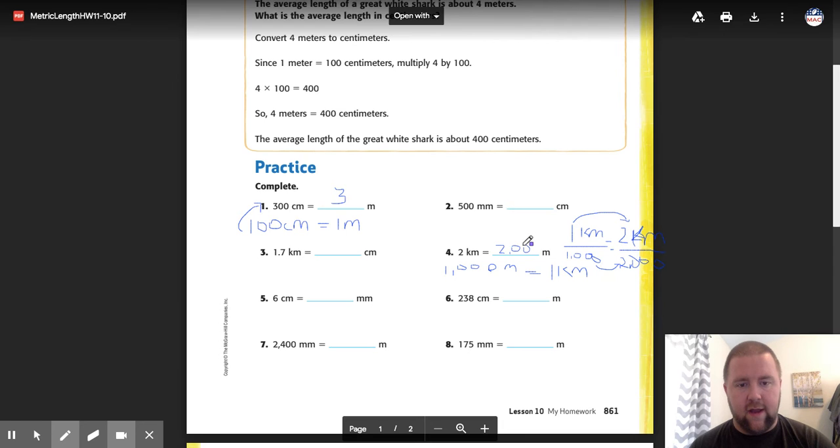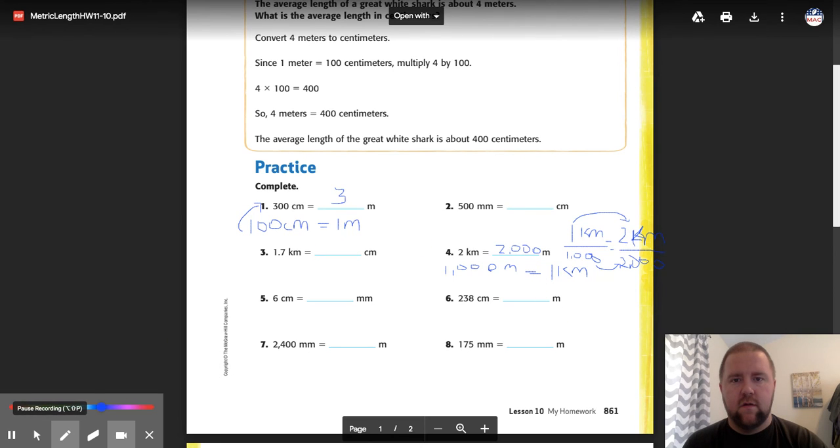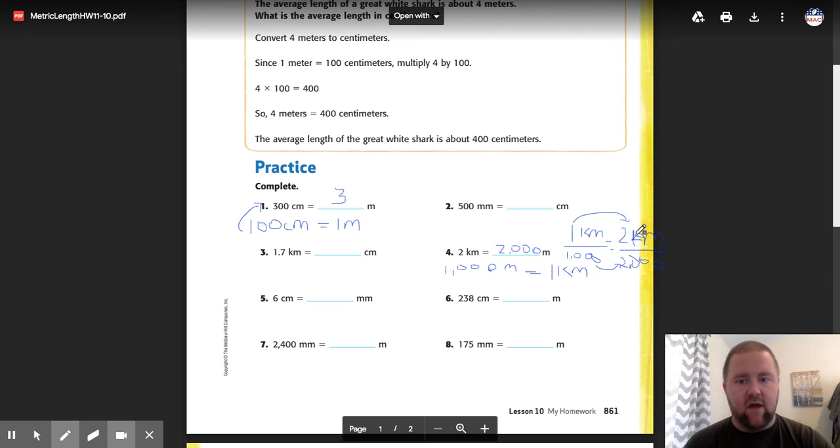Now, there's other measurements on here that are conversions, and like I said, that chart is going to tell you how many millimeters make up a centimeter, or how many meters make up a kilometer, and you'll be able to use these charts to help you in your conversions here, guys. These are both essentially the same idea. I preferably like to set them up like equivalent fractions, because sometimes you may not be able to multiply. Sometimes you might have to divide to get from this number to this number. I just want to give you that idea here.